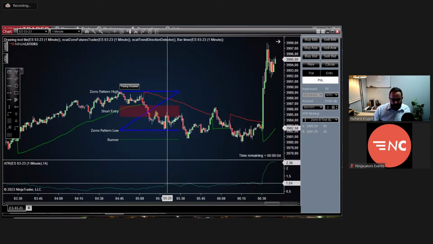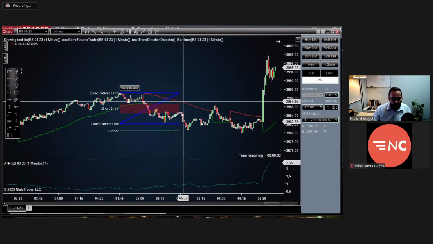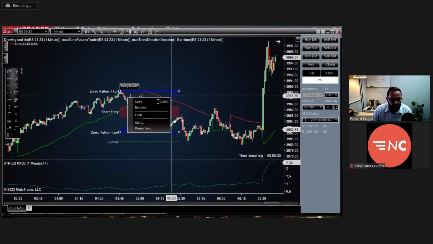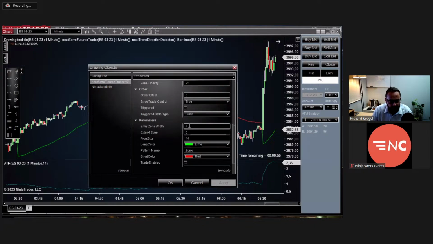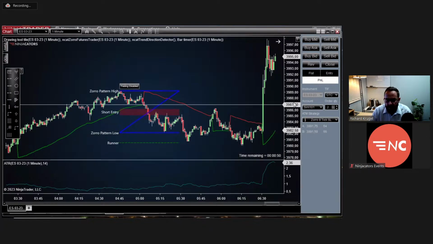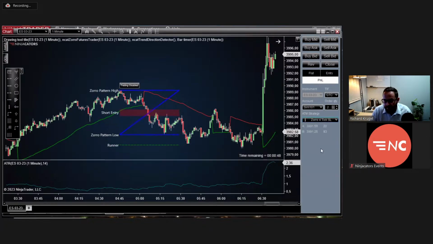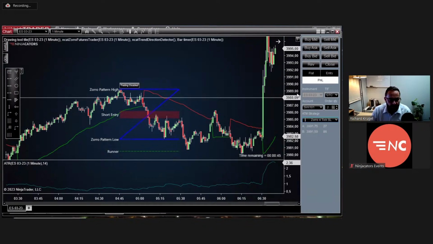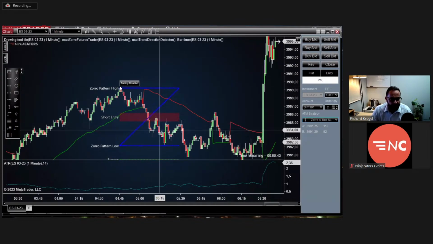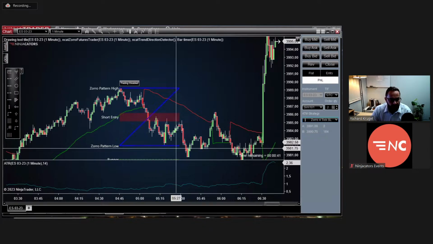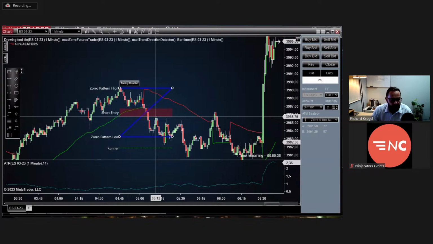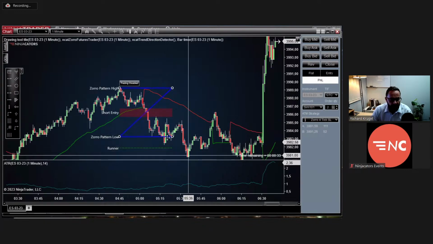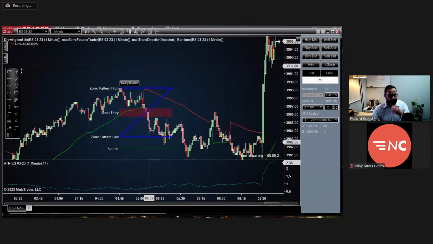Again, the ATM was at a certain level, so I would actually use a zone that should be a little bit thinner than that. Again, all of these guidelines are in the actual videos that I've done for the software. And you can see, into the low, we could have used that one over there. You would have got filled earlier on, and this trade would have been profitable as well.